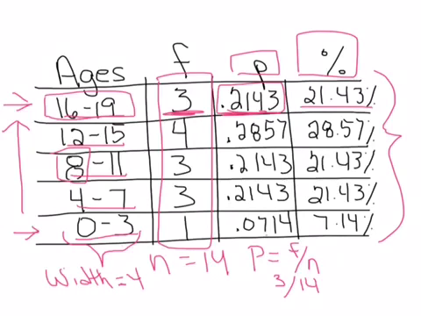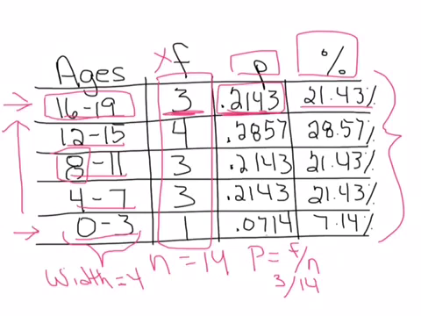This is what your grouped frequency distribution should look like. Obviously, for your hybrid activity, you have a larger data set with a wider range of numbers. But in the end, you should have all 4 columns. It should be starting at 0. Your width should be equal. Your frequency column should add up to your sample size. And then you should have a proportion column and a percentage column.